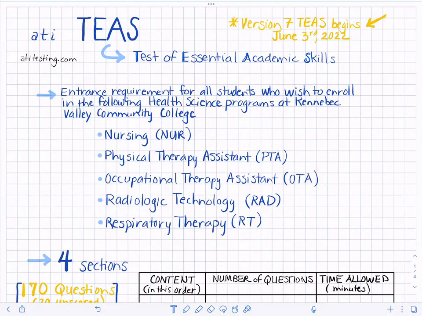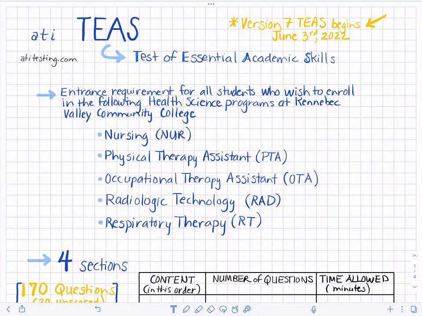The purpose of this video is to give you a brief overview of what to expect on the TEAS test, which is given to all students who wish to enroll in health science programs at Kennebec Valley Community College. The TEAS, which stands for the Test of Essential Academic Skills, is actually a national standardized test used by many universities and colleges. And it's to measure the academic preparedness of students who are looking to enter health science programs.